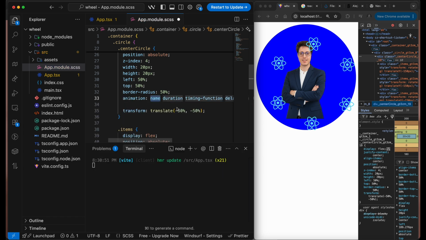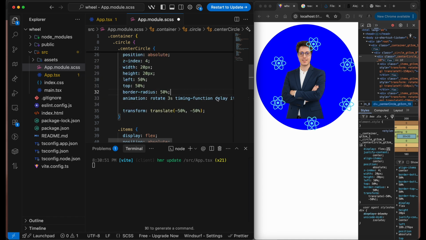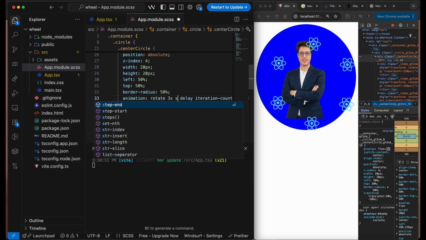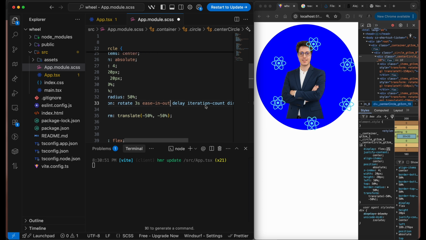The name is rotate. Let's give it 3 seconds, and the timing is like ease, is in, is out.